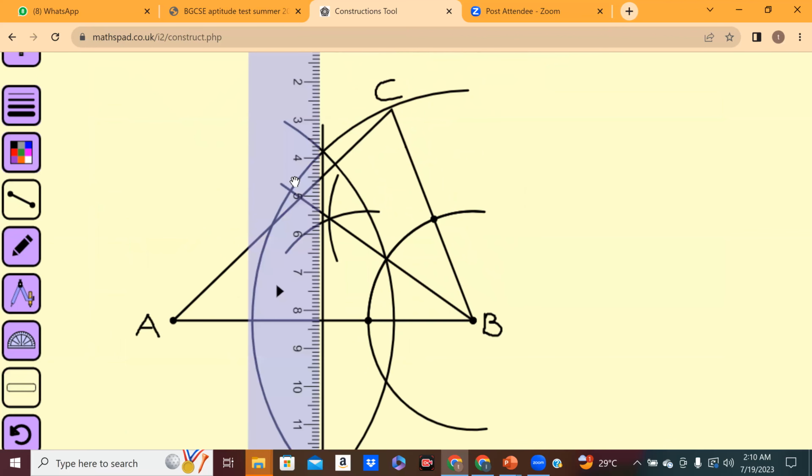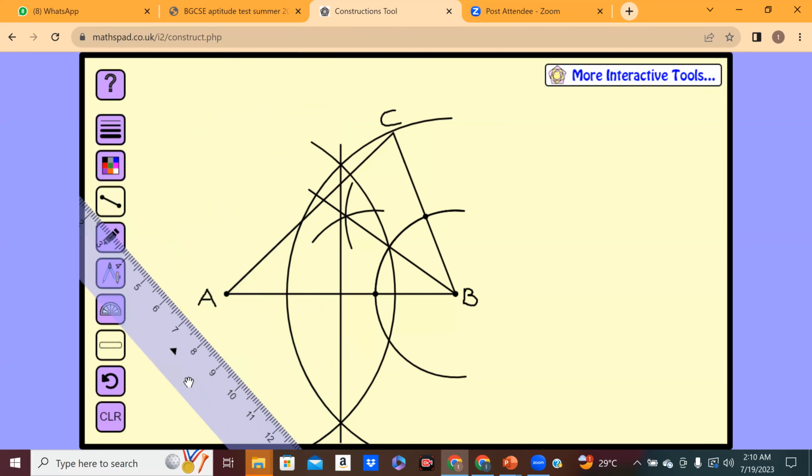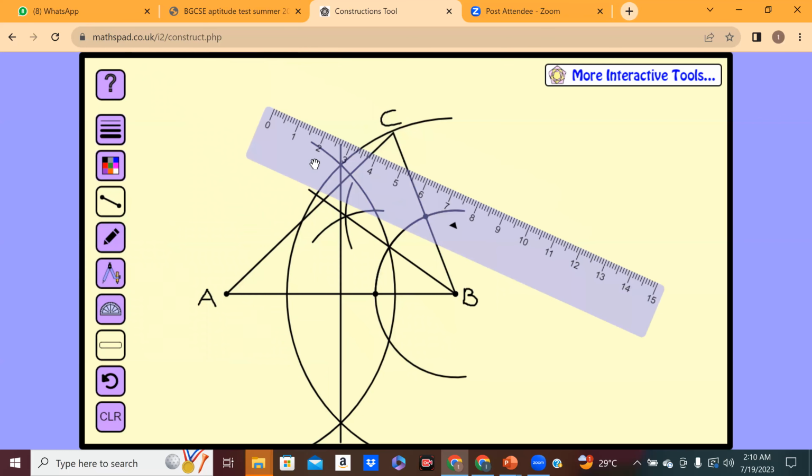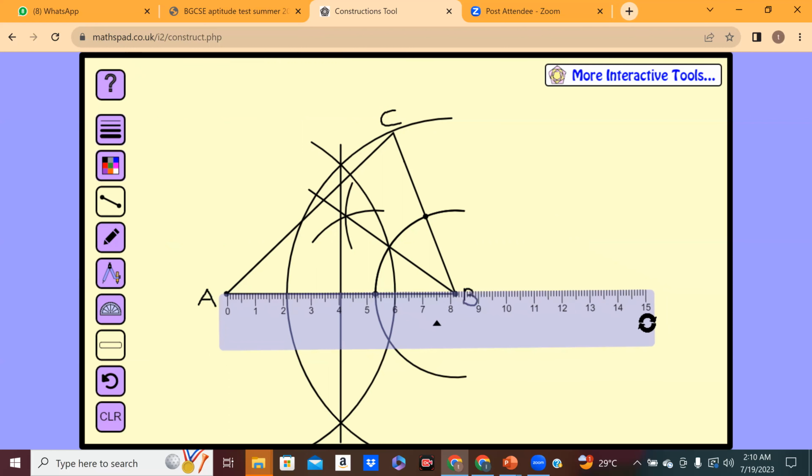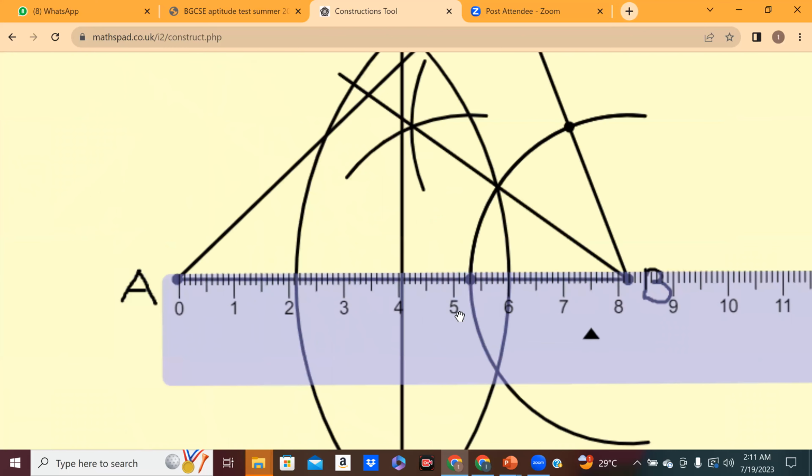We can always check. Let's use our ruler and see if either side is equal. Let's see how long our line is, and then see if each side is equal to each other. If we look at the measure of our line, this is 0, 1, 2, 3, 4, 5, 6, 7, 8. Our line measures about 8.2, right? And if you do 8.2 divided by 2, when we cut it in half, that's going to be 4.1. And this is 4.1 exactly. And so we have bisected our line in an excellent way.